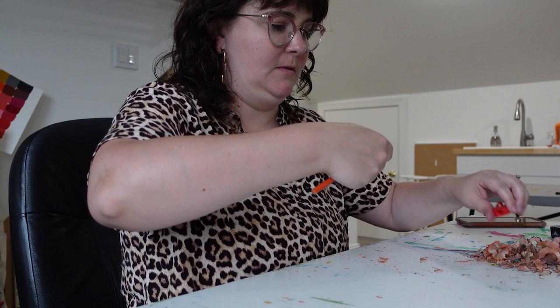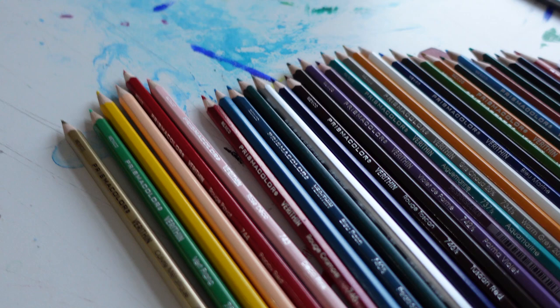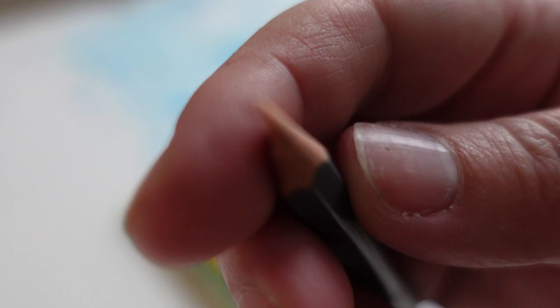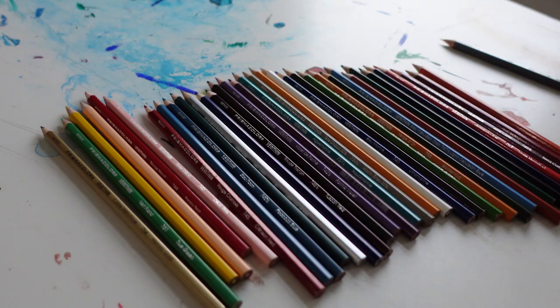Oh my gosh. Why does the last one keep breaking? There we go. Last one. Okay. That took a total of 12 minutes and 50 seconds. But here they are, in all their gloriousness. Except this weird one, which was for some reason empty. I don't know why. There's nothing in here. It's empty. So anyway, let's swatch them.